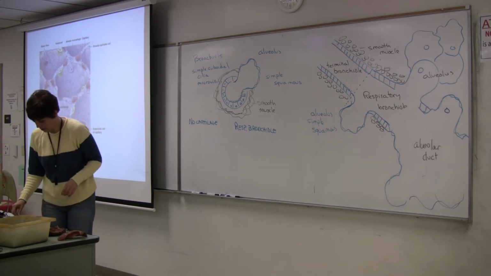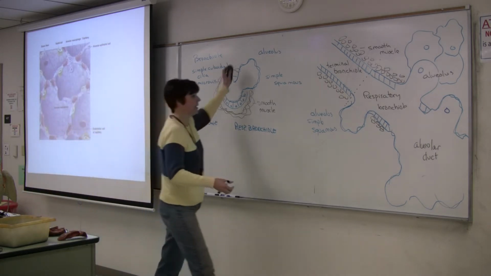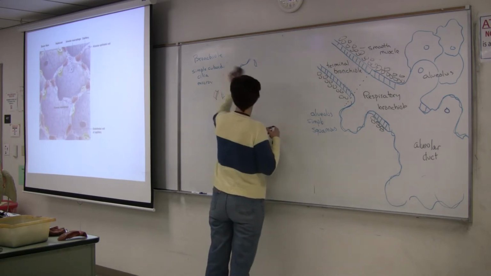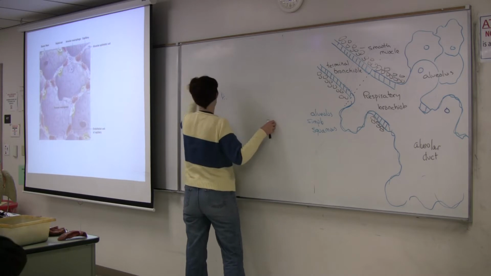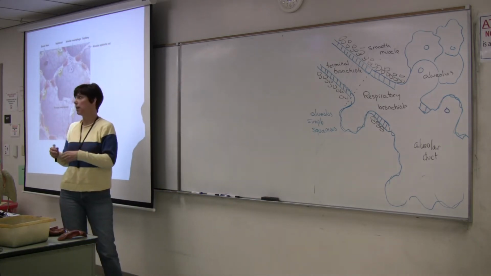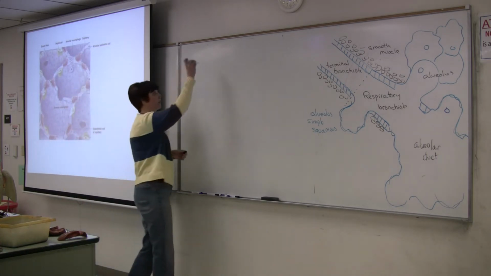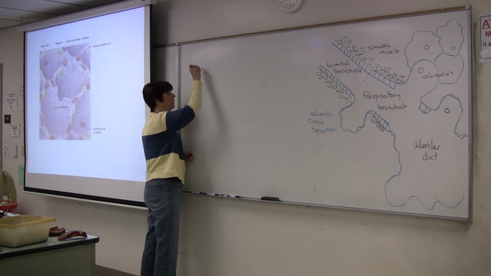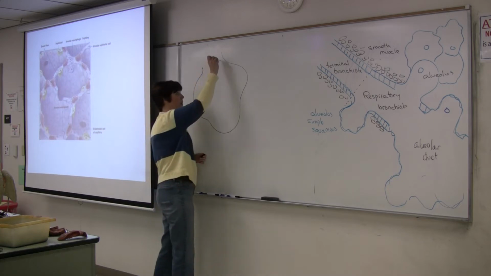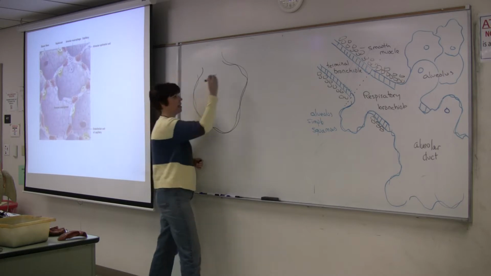So let's look at the structure of that. As I said, it's the smallest of our airway components, and it definitely is the end zone, the end destination of oxygen when we're talking about gas exchange, or the point at which the air picks up carbon dioxide that it's delivering from the body. So if we draw an alveolus, it is formed of simple squamous epithelia, just like we've been talking about.